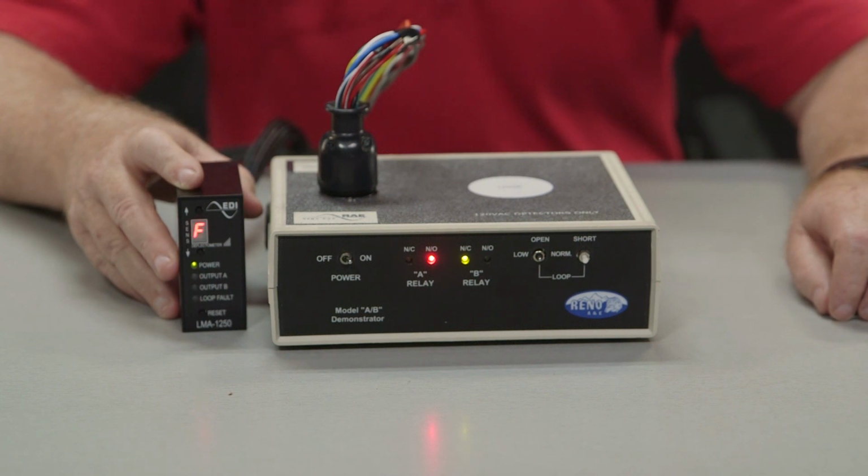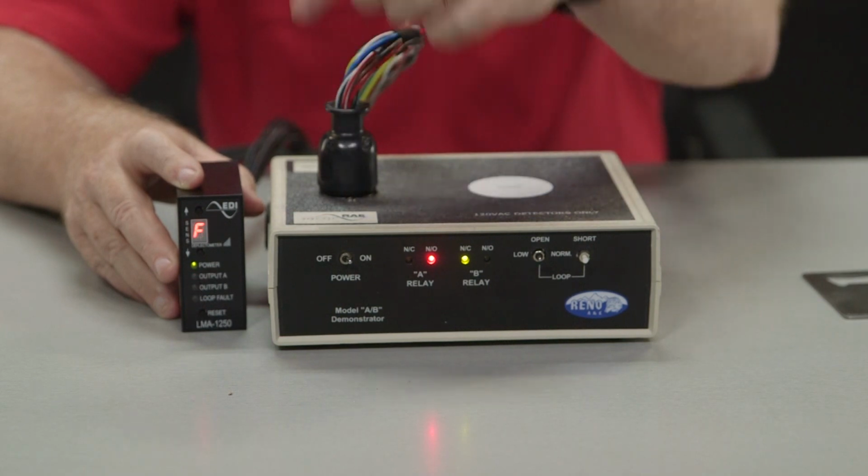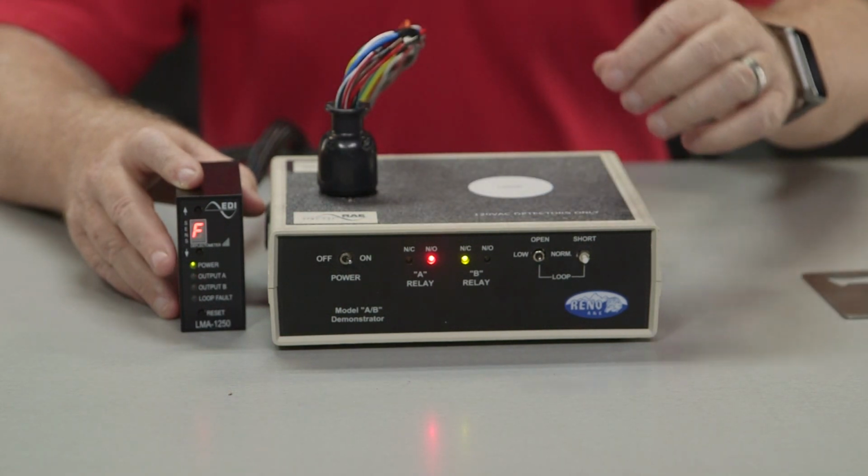So for example, if your loop fault and output LED is blinking once a second and the deflectometer display is showing a F1, this is an indication that you have an open loop or circuit. To troubleshoot this issue, look to make sure the loop is connected. Most of the time, it is a loose wire connection or the lead-in wire has been cut. If you cannot find a cut, then you will need to test the loop.